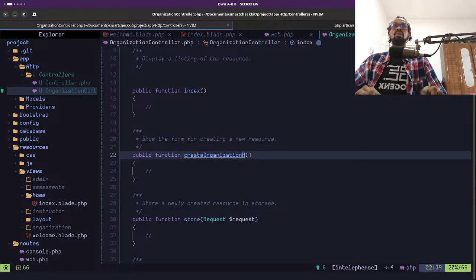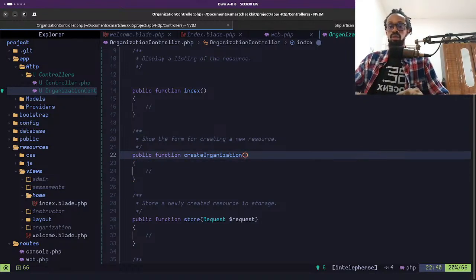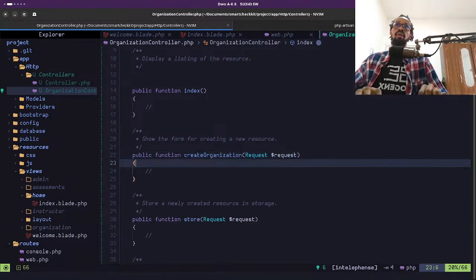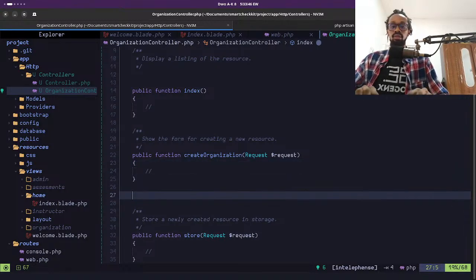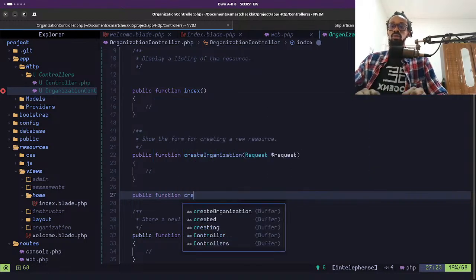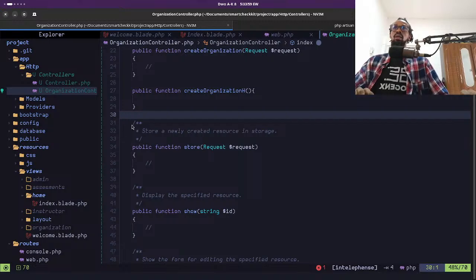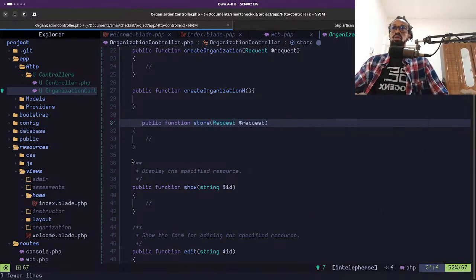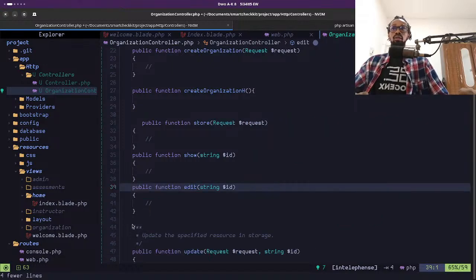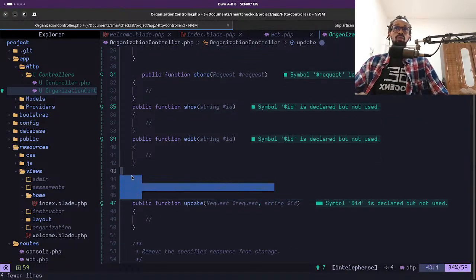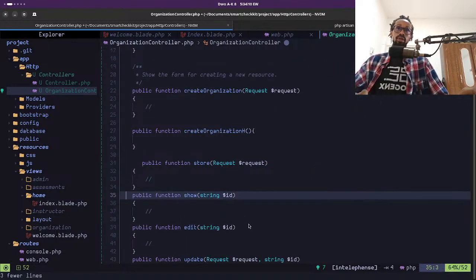You know what? Let's make it two functions. Public function create organization handler. So this will display the page. I like to do it this way just in case I want to tag a bunch of stuff along with it. Again, might not be the cleanest way in your opinion, but hey, it works.